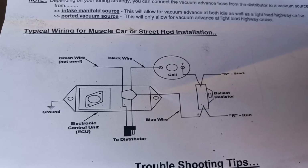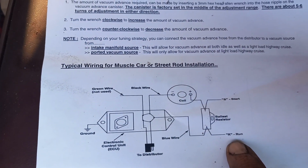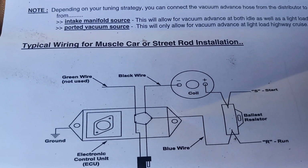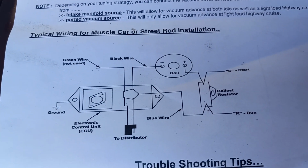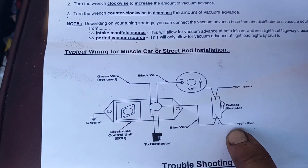That's how you do it. I mean, that is very easy to understand. Run, start, that's the one that comes off this little button I got right here. That's the way I've wired it. That gives it 12 volts to the coil for starting, because it starts a little better when you've got more power to it. But they don't want it always 12 volts. They want you to run your power through the ballast resistor on normal run time.